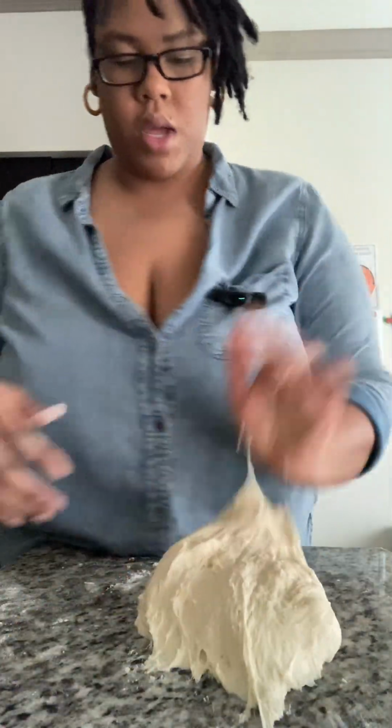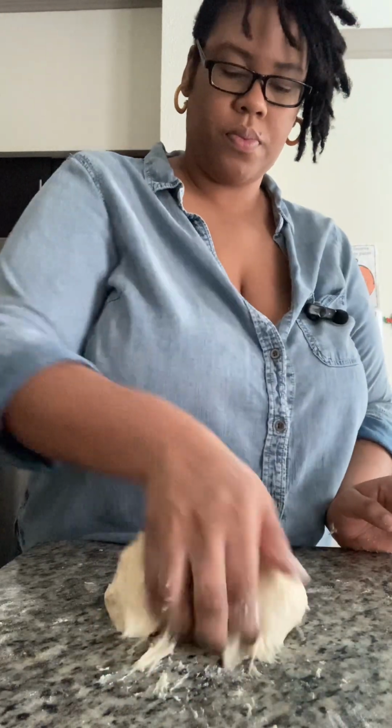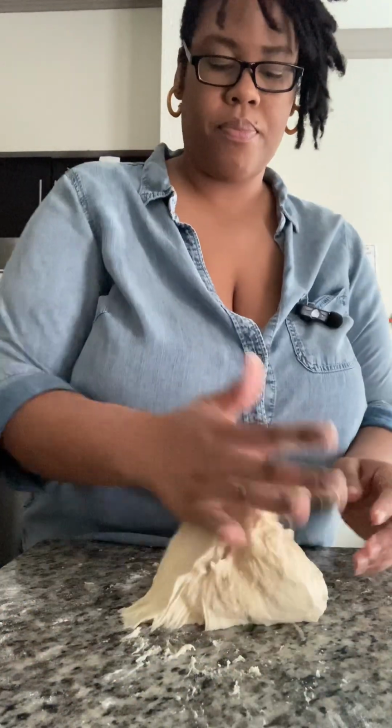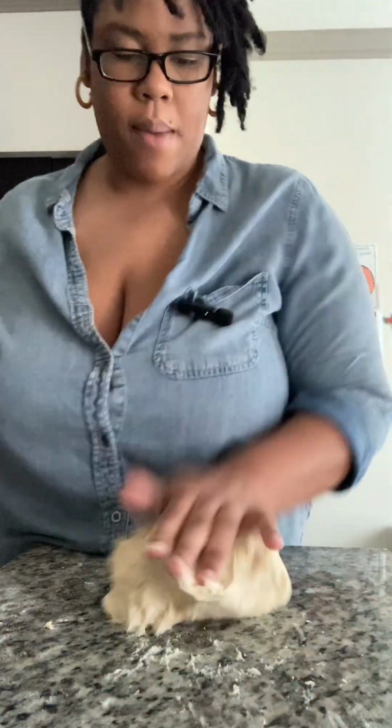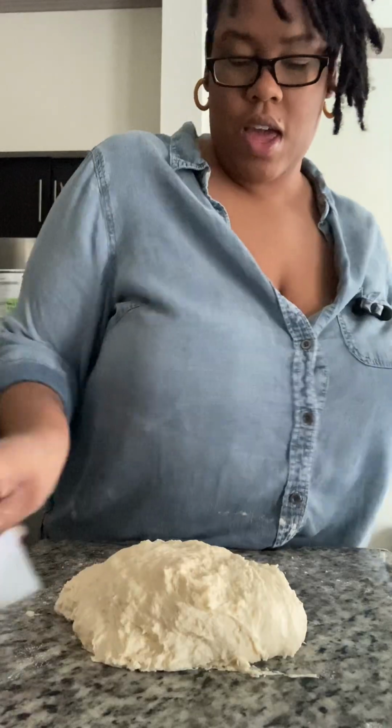So this is how you knead. It's a little tacky, so you're going to push. If you have a bread scraper, you can use that. I have no idea where I put mine at the moment. It's right here.